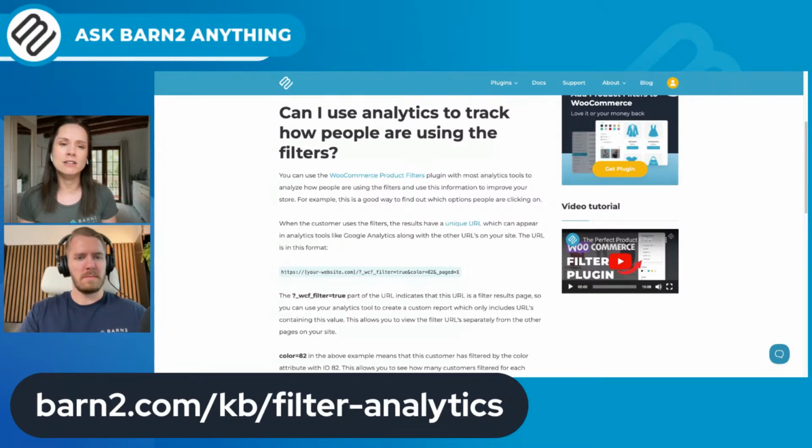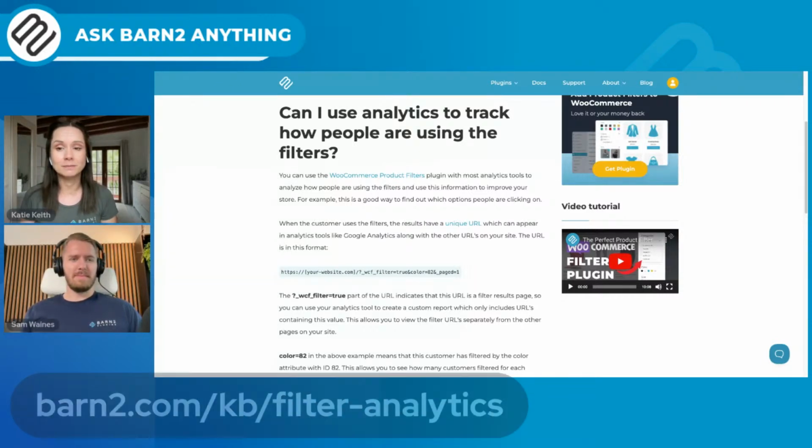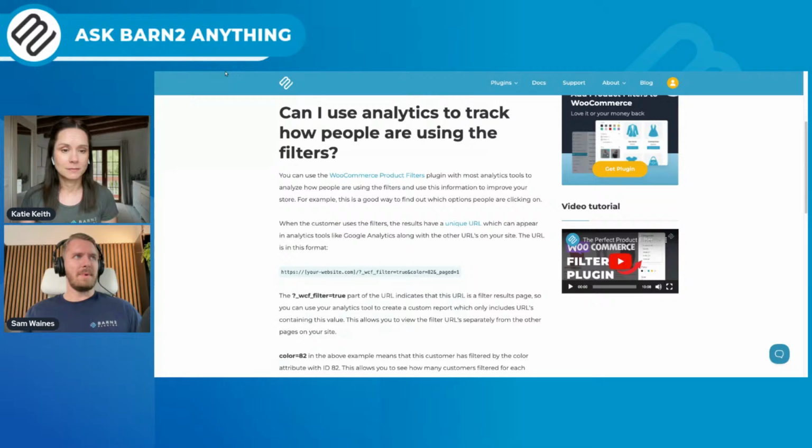So I'd recommend doing that as an advanced way to find out how people are using it. And there's lots of useful things you can do with that information, like if everybody's searching for a particular attribute or price point or something like that in their filters, then you can maybe move that to the top, or sell more of those products and make them more prominent, lots of things. So I would recommend doing that. Awesome.